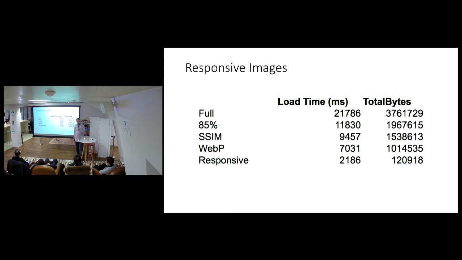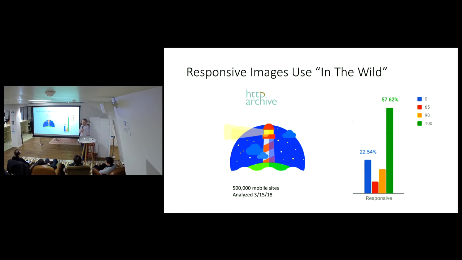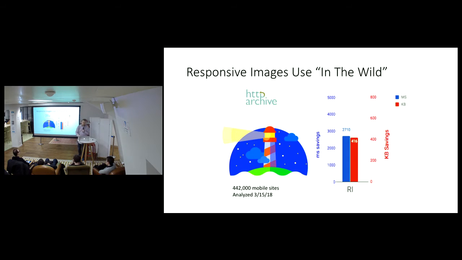That totally makes sense. Responsive images are pretty well done, pretty well supported. Only 20% of the internet is not doing it at all. 80% is doing it to some degree, 60% is doing a really good job at this. This is sort of like mobile first, so a lot of people are doing it. But for these sites that aren't doing it, it would be a huge improvement. Again, that median site who's failed would be 2.7 seconds faster and another 400K less data. So these are improvements that would really speed up and use a lot less data for those websites.